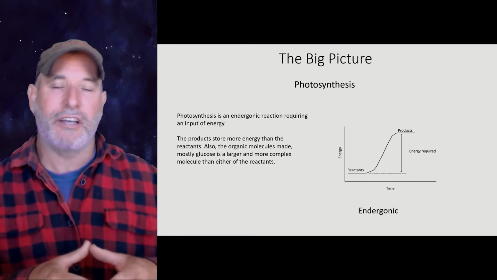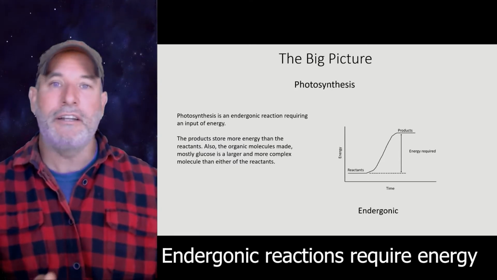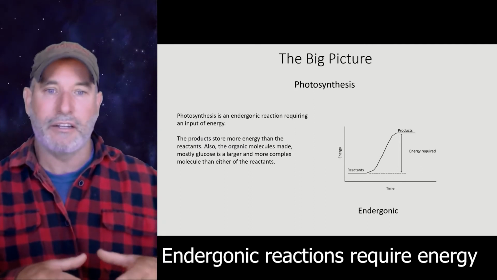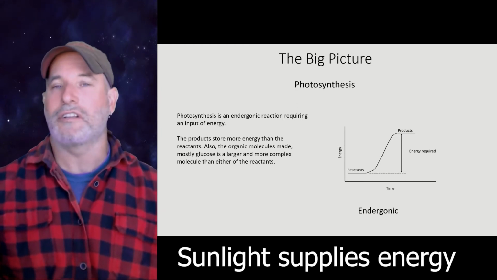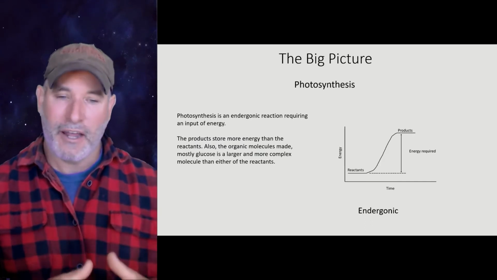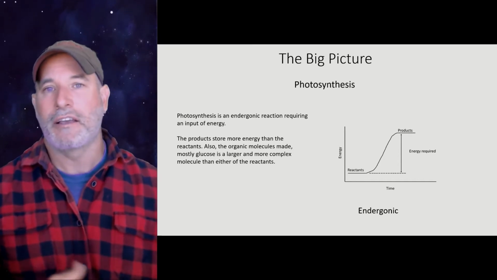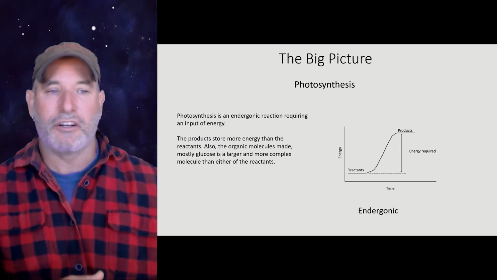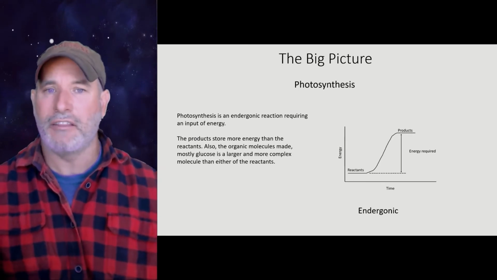And by fixing carbon dioxide into organic molecules, that's an endergonic reaction. And you need energy for an endergonic reaction. So the Calvin cycle, which we'll talk about here in a second, for this endergonic reaction, we're going to need a source of energy. And of course, that energy is in sunlight, and parts of photosynthesis transform the kinetic energy of sunlight, specifically electromagnetic radiation, into a chemical energy that can be used to now fix carbon dioxide into organic molecules. And of course, in endergonic reactions, you can see that the products have more potential energy than the reactants.